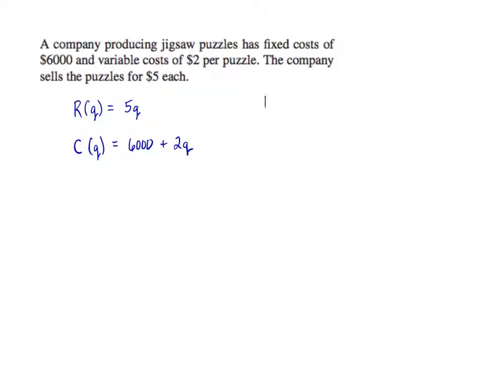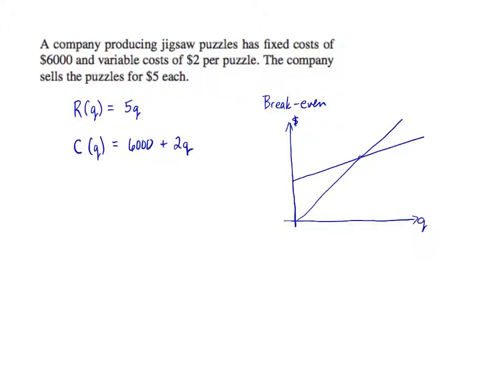Now let's consider the break-even point. The break-even point is the level of production at which the cost and the revenue are equal. And so if I display these two functions on a graph, consider the revenue function, and then we have a cost function. So the point of intersection, or the break-even point, is represented on the graph here. This would be at a quantity of 2,000 units and a revenue and cost equaling $10,000.